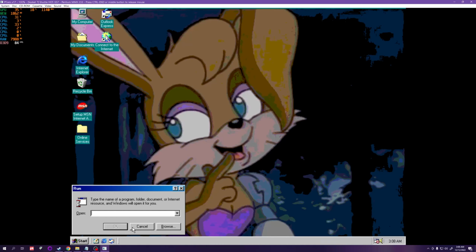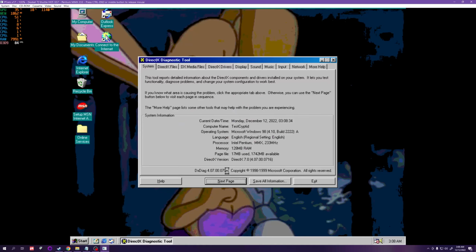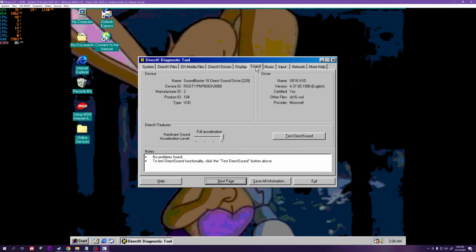And then to test this, we're going to go into Run here and dxdiag, which is DX diagnostic. And as you can see here, we can see our CPU, our memory. And if we go into display, we can see our Voodoo 3 with 15 megabytes. If we go into sound, we can see a SoundBlaster 16.